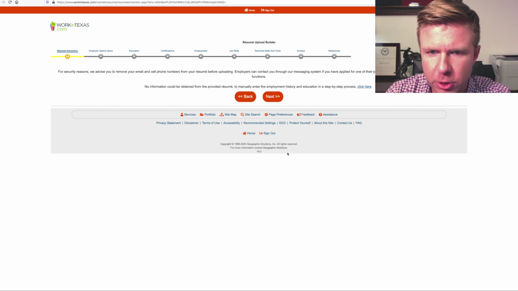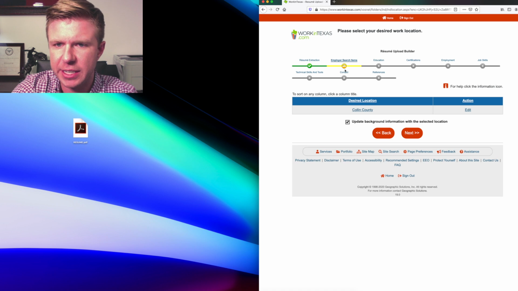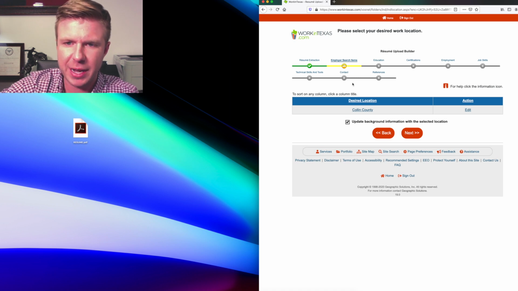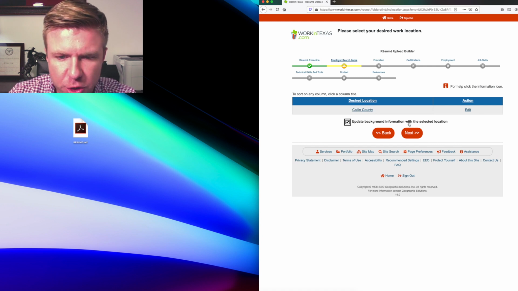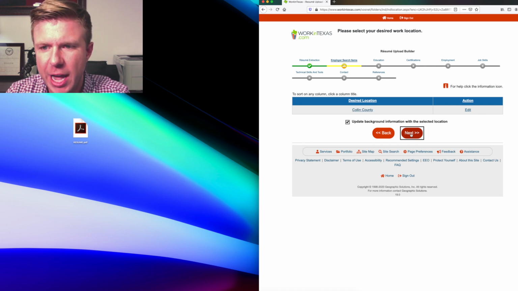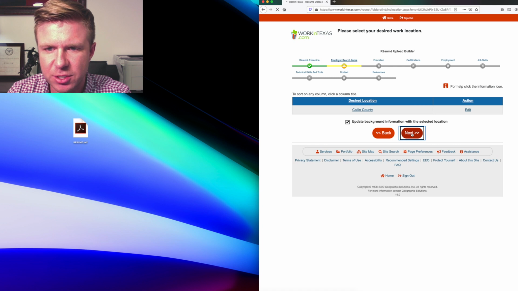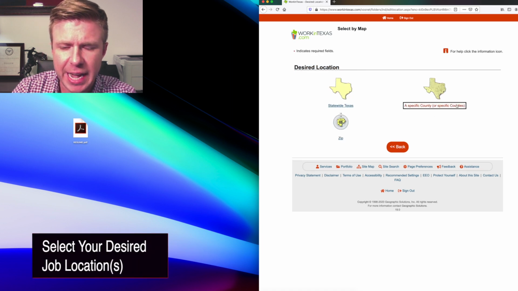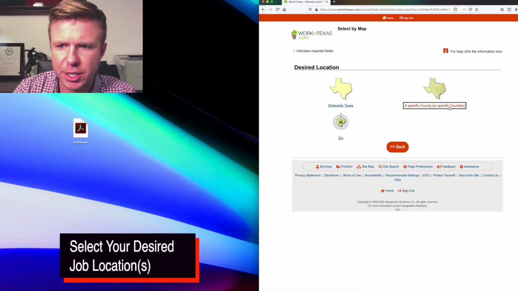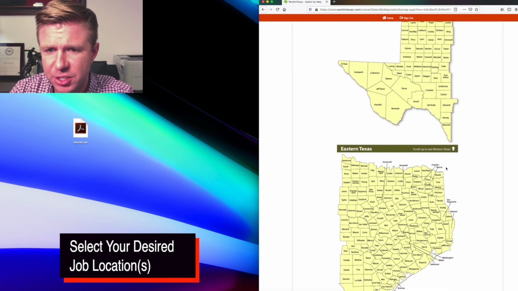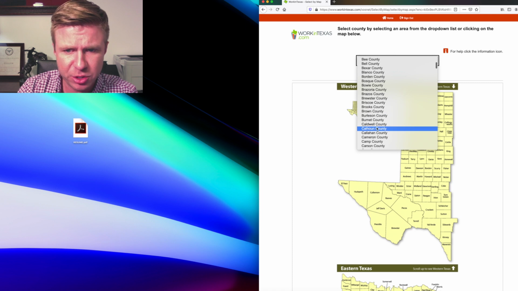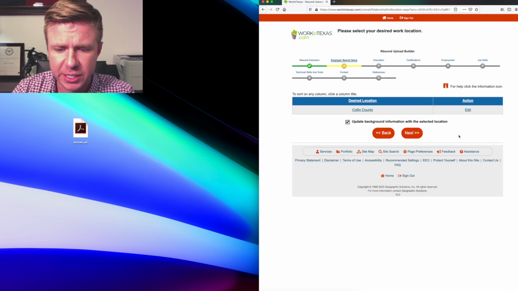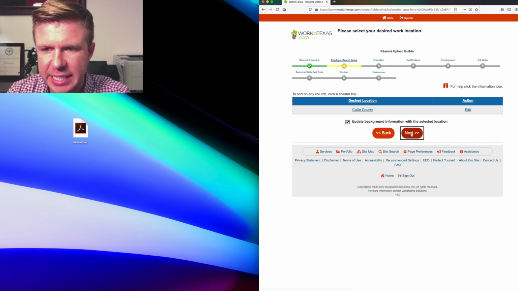So then you'll click Next, and then you'll see the entire kind of timeline, the step-by-step process for building your resume, starting with resume extraction. So we've already entered our resume extraction information, then click Next, and you'll be taken to a page that asks you, what is your desired location for work? You can specify statewide in Texas, you can pick one or more specific counties, or you can pick one or more specific zip codes where your desired work location is. Then click Next.